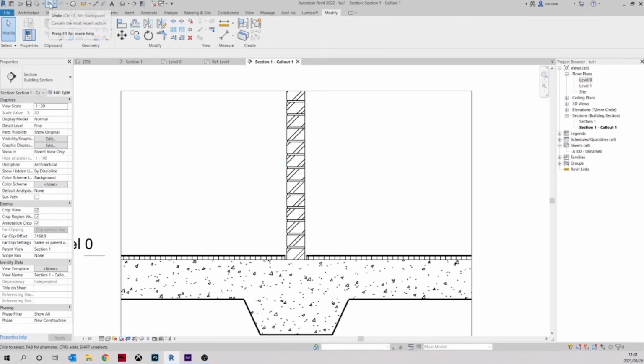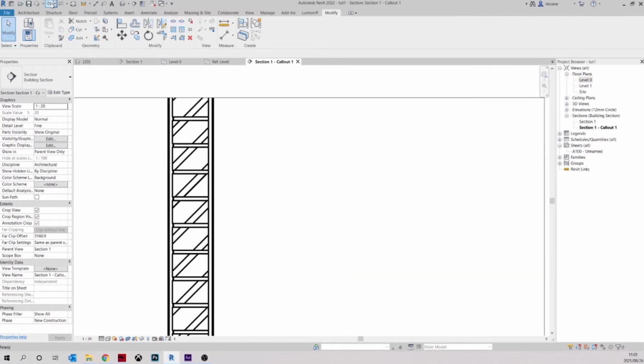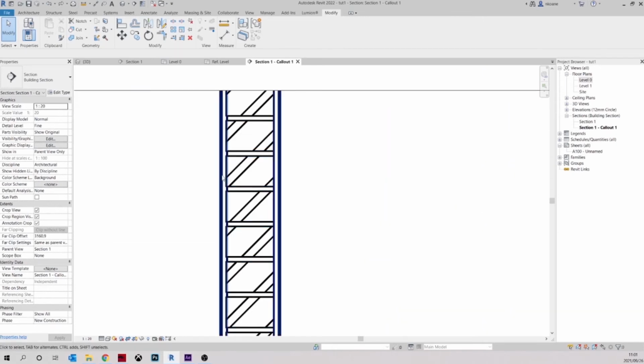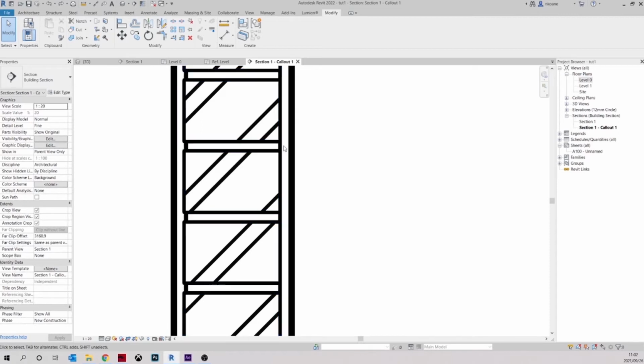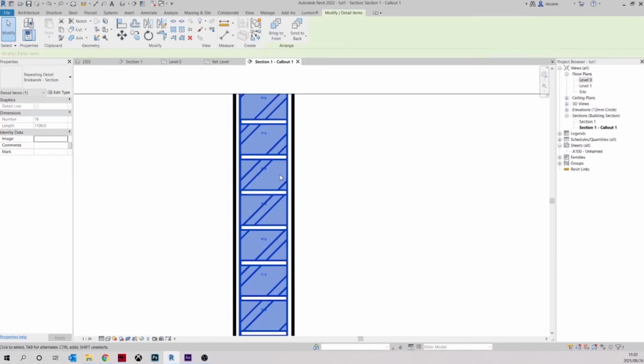But if you want the plaster to show, we're just gonna go back to this, and if this is how the wall will be built with the plaster on each side of the wall, it means that we are not supposed to see this line and this line. So now we are going to edit this repeated detail brickwork.